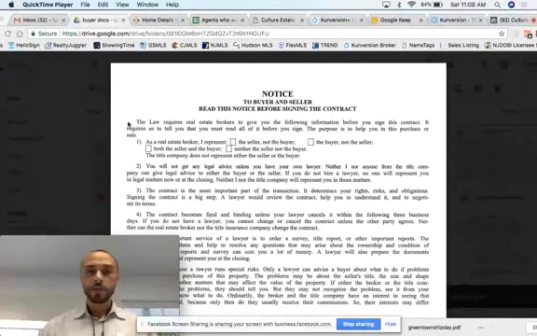First, in the first section here, it's going to ask you how you're representing the client, right? If you're drawing up the contract, it's asking you, are you representing the seller and not the buyer? Are you representing the buyer and not the seller? Are you representing both the buyer and the seller? That would make you a disclosed dual agent. And then you have the last one that says neither the seller nor the buyer. That would make you a transaction agent. In this office, we're disclosed dual agents, so we always have to make sure that we disclose that to them when we are representing both buyer and seller.